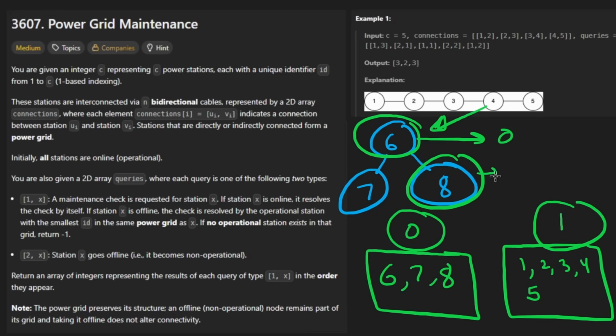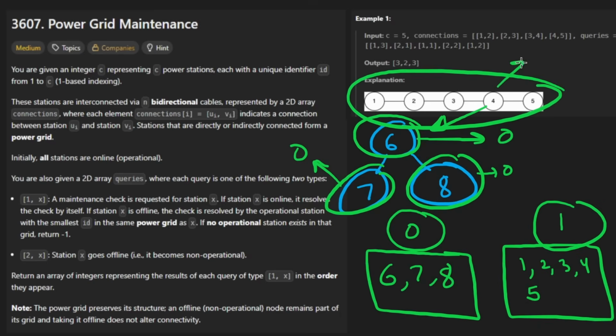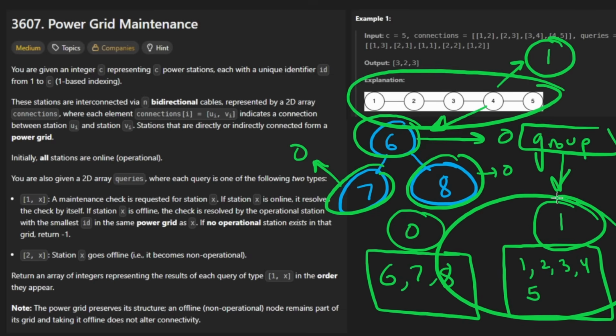And then for 8, same thing, it's belonging to group 0, et cetera. We can use a hash map to do that. It's pretty simple. And all of these, we can say they belong to group 1. And then when we have that group ID, that's what I'm going to call it, we can then use that group ID to find the min heap and then do whatever operations we want to do. Those are kind of the key points.